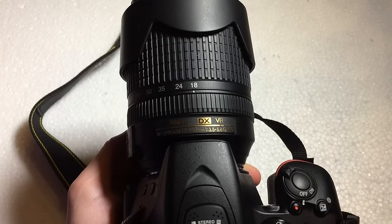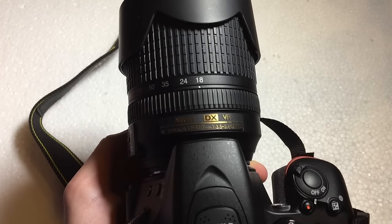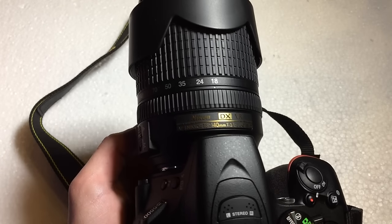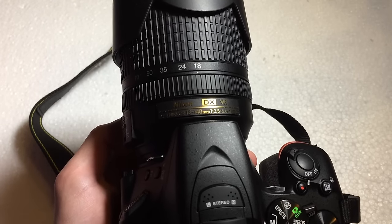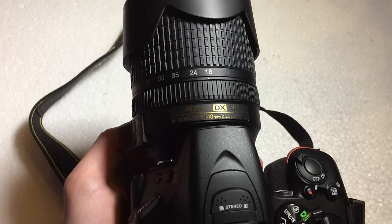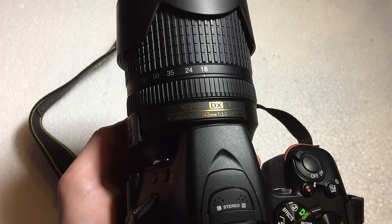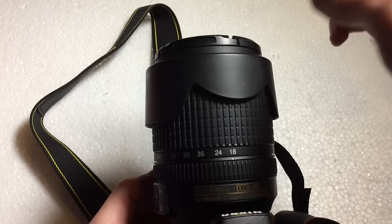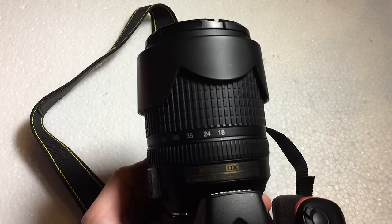And it has the AFS silent wave motor, which is wonderful. Older lenses didn't have that, but most newer lenses do. Basically, as it says in the title, it gives a silent function. It is also internally focusing. There is no extension on the top part of the lens, so you don't have any moving parts on the outside, which is very, very nice.